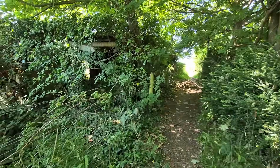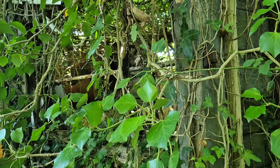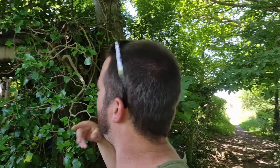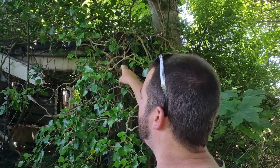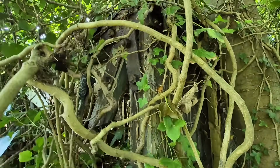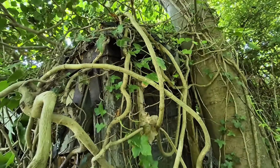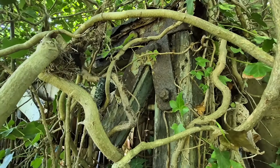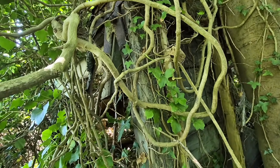Right then, there it is. Question is, is it our Golden Valley brake? Now, I was told by a member of the Steam Railway that the best indicator of a railway van's origin is actually the strapping bracket, which I believe is this bit of metalwork up here. Apparently the company's initials, the original company's initials, should be embedded upon it, but it's very difficult to see. Can't really. It's so corroded, this is the problem. It's been here for a very long time. That's definitely the strapping bracket, but I can't see any initials.